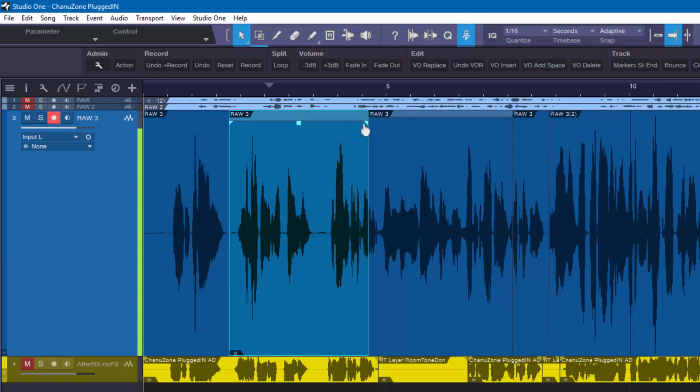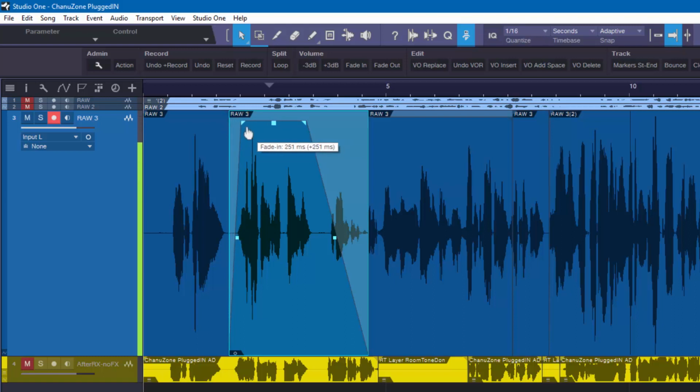In the corners, we have some more drag handles. Now notice when I'm in the proper spot, I receive the finger there, the hand cursor, and then I can manipulate that. If I move to this corner and I get an edge seam, you notice I can't grab the drag handle there. So I need to make sure that I get the little handle, and once I do, I can manipulate it. So they're giving us some great visual feedback. These are just a couple examples. There's another drag handle right here, and then I can drag and change the way the fade is.